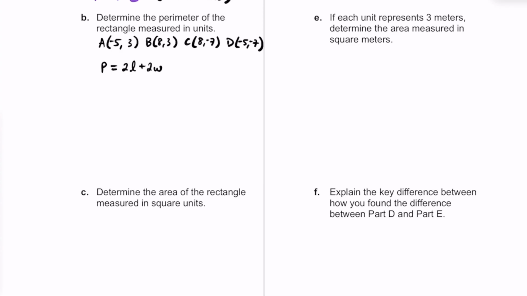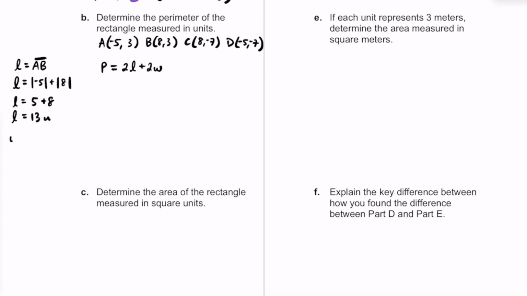In this particular case, I think our length is going to be the length of AB. To figure out the distance between A and B, which are in different quadrants, we're going to have to add the absolute values of their non-matching coordinates. So that's the absolute value of -5 plus the absolute value of 8. The absolute value of -5 is 5, and the absolute value of 8 is 8. So the length of this rectangle is going to be 13 units.